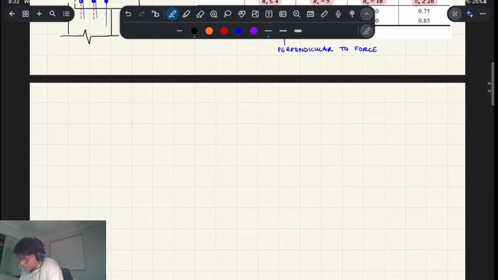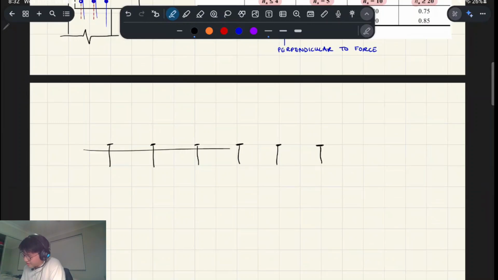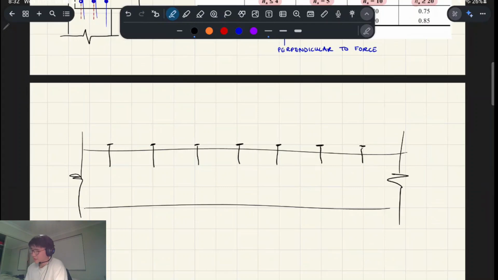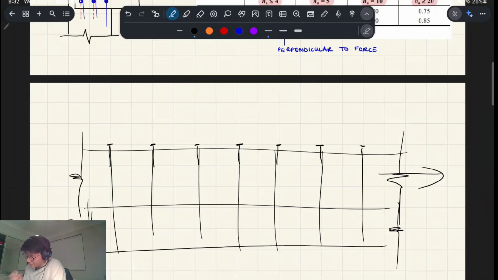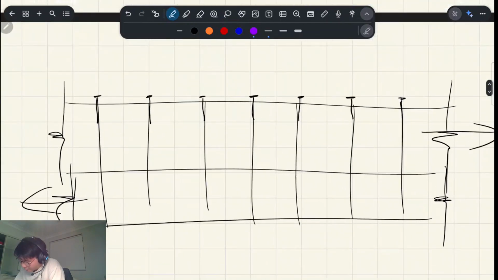Okay, so why this is a thing, I'm just going to exaggerate this. Imagine this is like an elevation view or section view. Imagine this goes on for a while, and we have like 20 rows of fasteners, connected to another member, and they're being pulled. So you're getting this shearing. For this one, let's say the hole is like that.